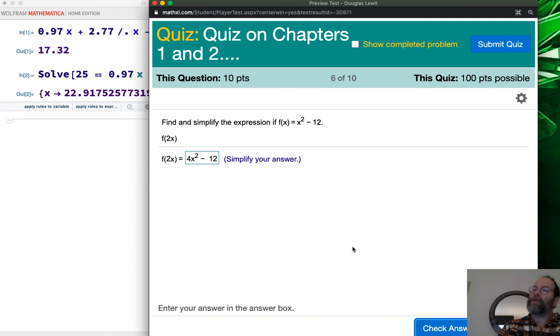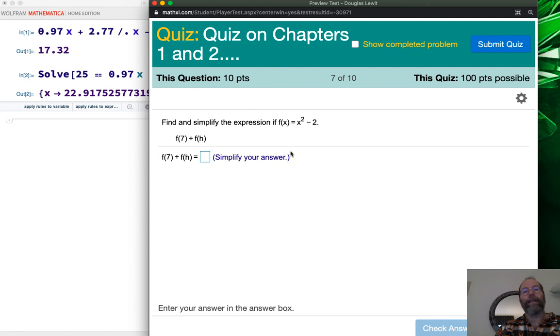Now remember, guys, your problems will be very similar to mine, but watch out. The numbers could be a little bit different. Maybe your function for this problem will be x squared minus 9 or 3x squared minus 7. Be careful. Don't just copy my answers. You need to think about the problem. You really do.